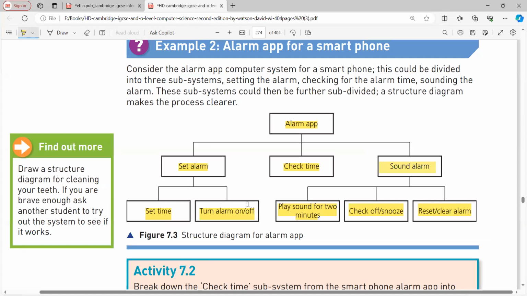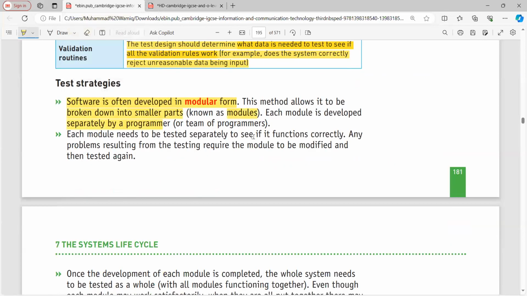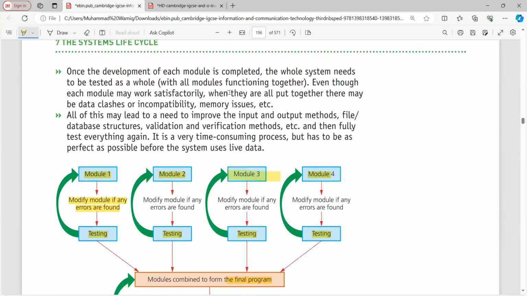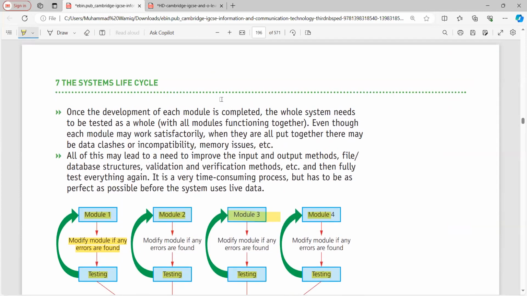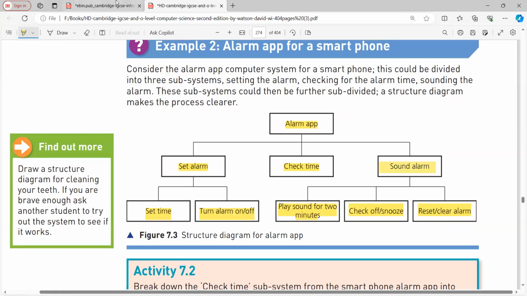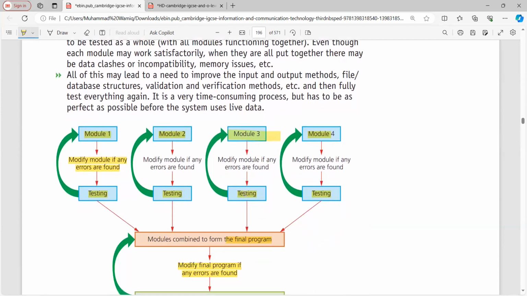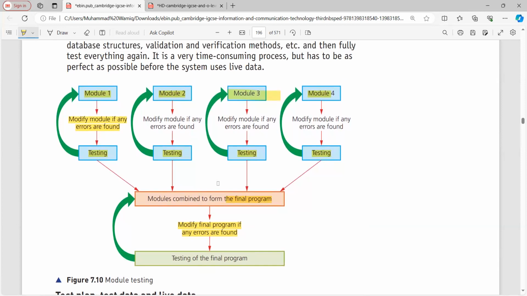As soon as each module is completed, it is tested so that I know whether it is working correctly or not. Just in case it is not working, it is improved and tested again. So all of these modules are to be created as one software, one function, and their verification and validation process is done so that I can check if they have any errors or not.